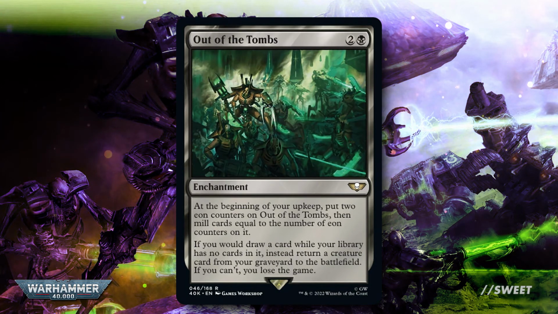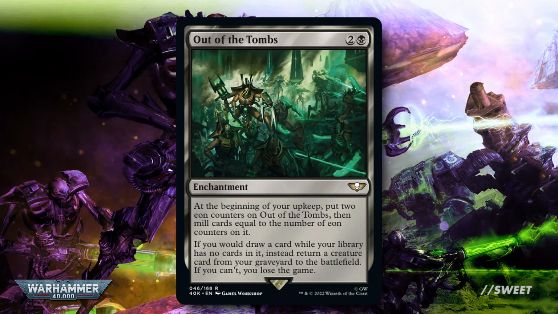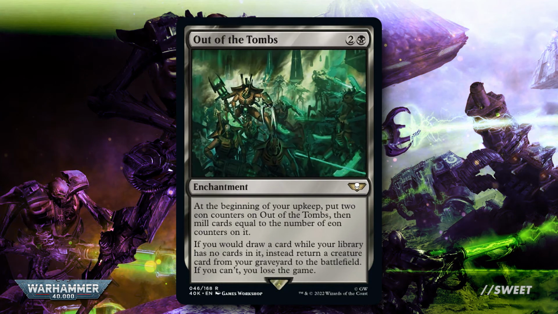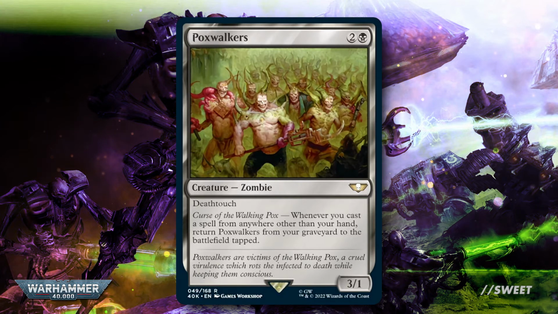If I'm honest, this is to me what Biotransference is to you. I think you can also, if you're doing the Thassa's Oracle Brain Freeze thing, this is kind of like having a second copy of Thassa's Oracle in your deck. If you Brain Freeze yourself, you mill the Oracle, you play this. That works. Cool. So next up we have Pox Walkers.